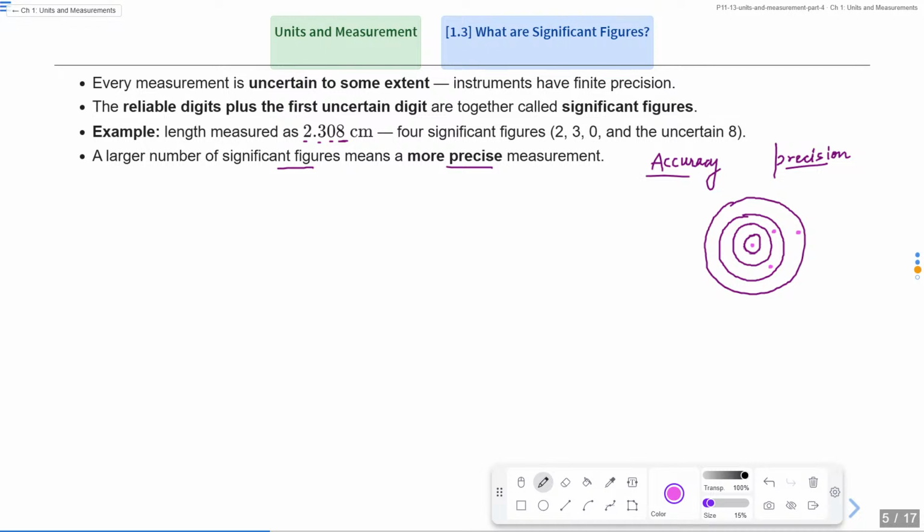So in this case, suppose what gives you 10 marks? If you project your arrow and it hits in this region, the region of 10, otherwise you will get 8 or 9 or 7. So in this case, accuracy is low. Okay, and what is precision? I will explain. In the second case, suppose in this case accuracy is low.